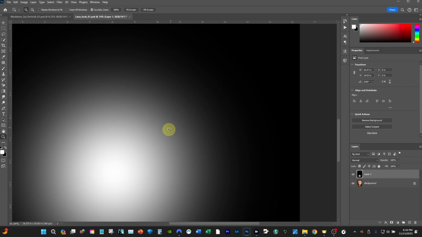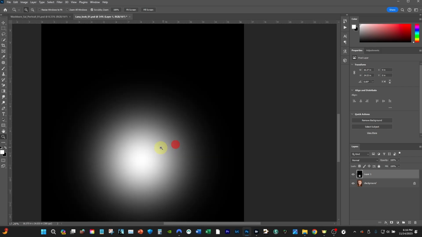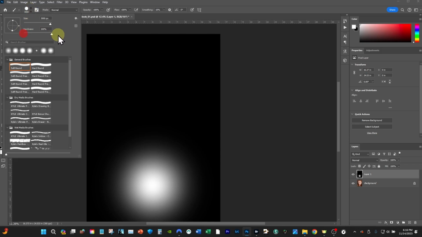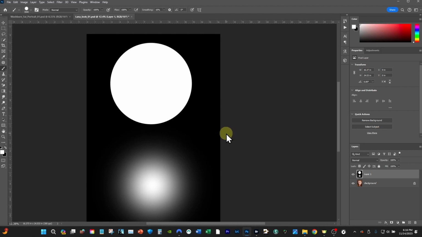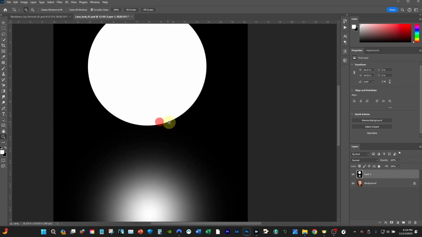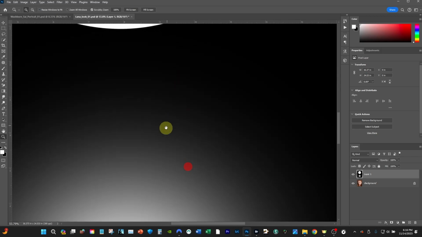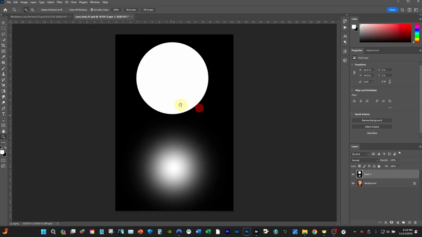That means there's no hard edge at all from where I just painted. Let me demonstrate what a 100% hardness brush looks like. So right now, we put that at 100%. I'm going to come out and click. Okay, so now you can see the difference. That is a 100% defined edge versus that soft gradient edge.